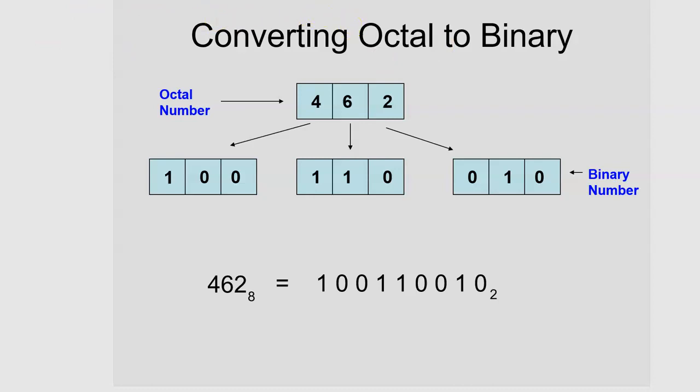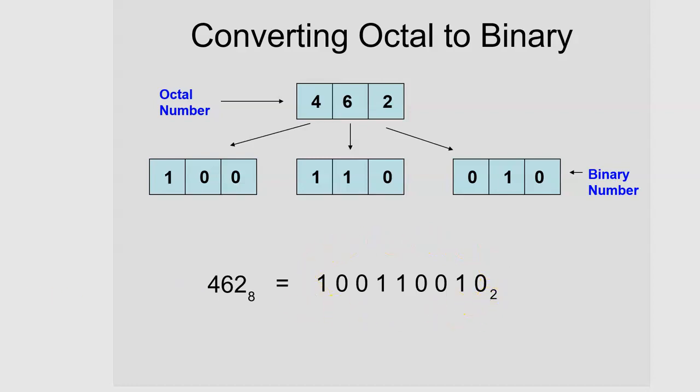So to go from octal to binary is really, really, really simple. All you got to do is write every octal digit out in binary as 3 bits. So 4, I'm going to write that using 3 bits as 1, 0, 0. 6, I'm going to write that using 3 bits as 1, 1, 0. 2, I'm going to write that using 3 bits as 0, 1, 0. And then I just put all those bits together, and there we go. I got it. So here's a representation of that octal number in binary.